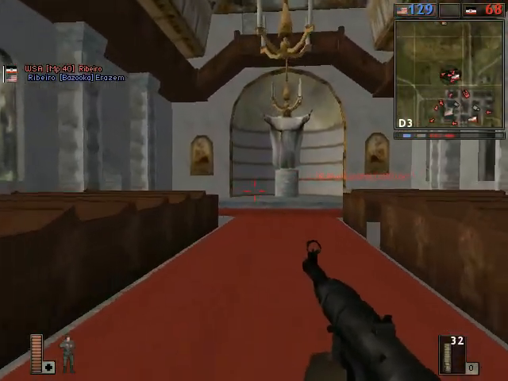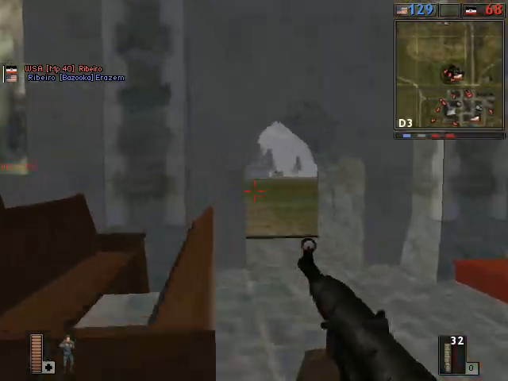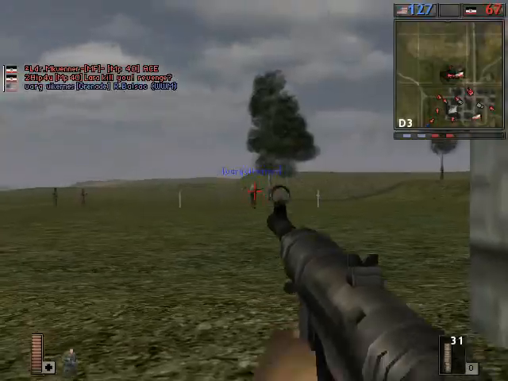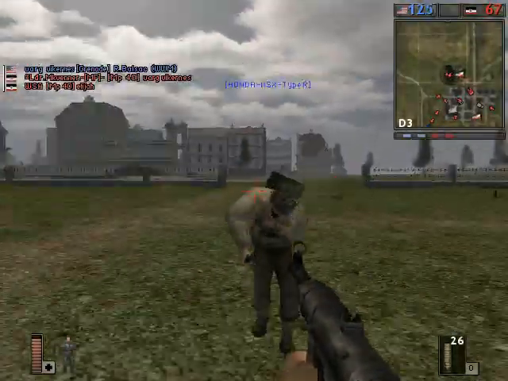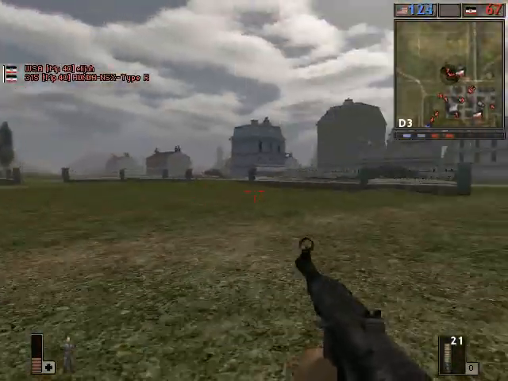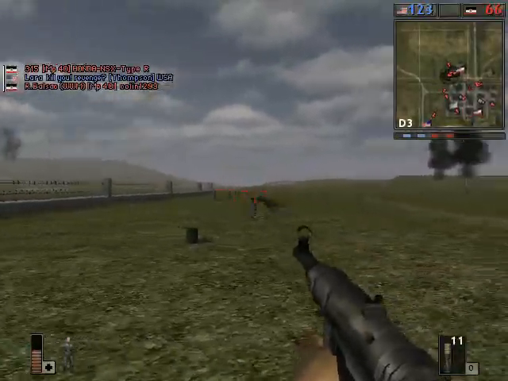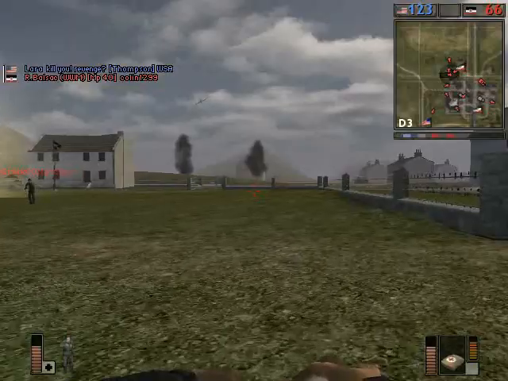A lot of Americans are parachuting in at the moment. If I were them, I would probably spawn in at the other flag that they have, the Stone Bridge, simply because they don't have to risk getting killed as they parachute in. They're very vulnerable when they do.